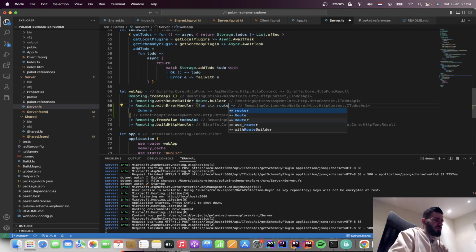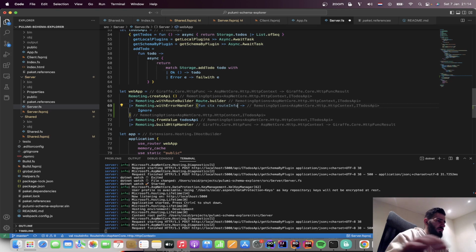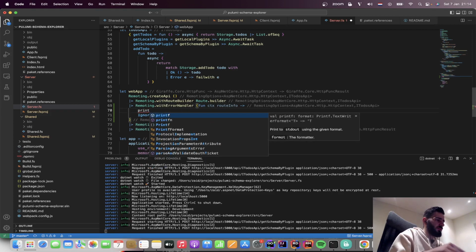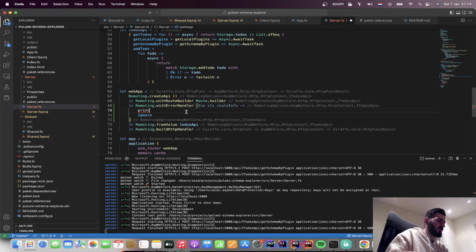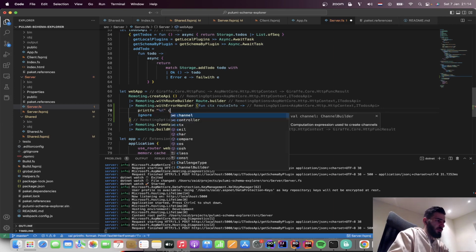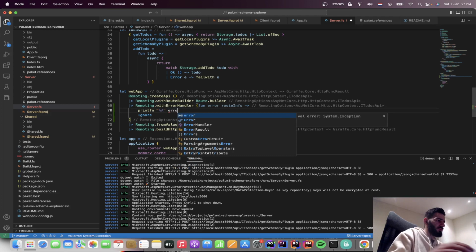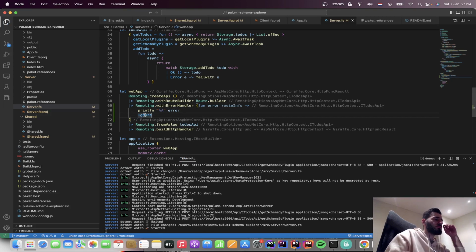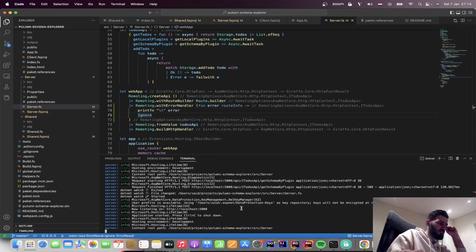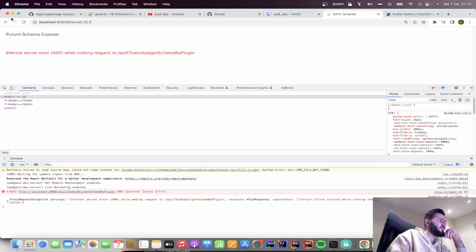Route info, something like that. Yeah. So this is the exception, I'm just going to print it. This is one where I don't even remember my own API. Okay, we get the same error.